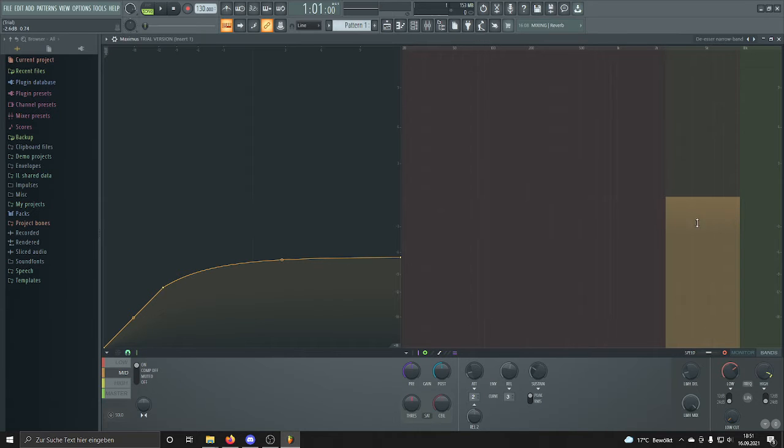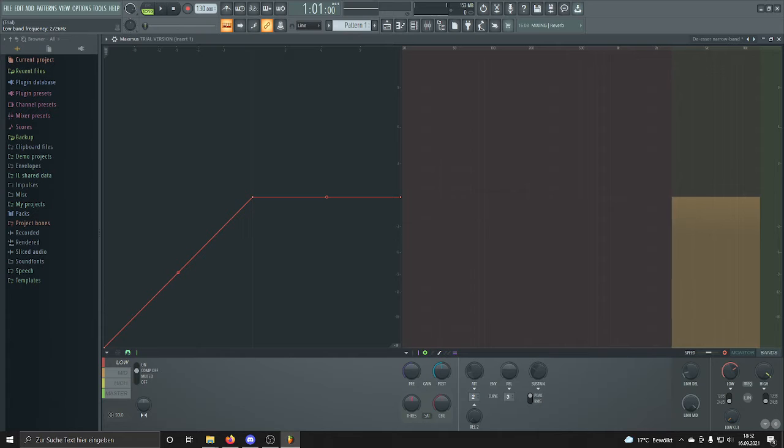You see this yellow area? We just go here and put this yellow area a little over 10k, and around the 2k and 5k area we put it a little bit more to the right, just before the first line here. That's the frequency where usually the S and P sounds are.